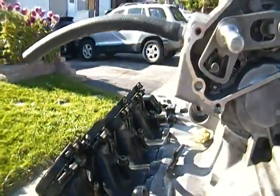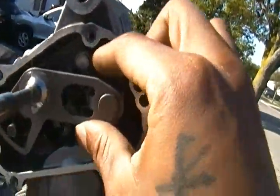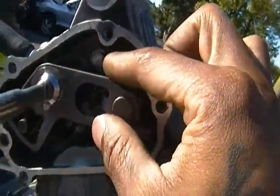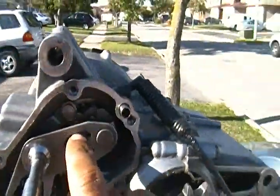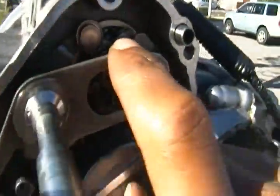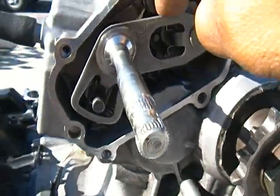And as you can see now, my gear is fully active. You see that pin? It's slotted in there, letting you know that it's stiff. That means that it's fully engaged now, so it's still in neutral. There's a pinpoint where it balances out in neutral, and that's where you have to get it on. You see that there's a slot in the actual gear there? You see that slot right there?